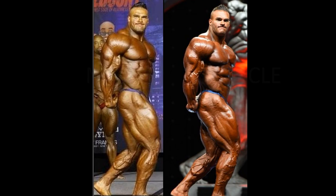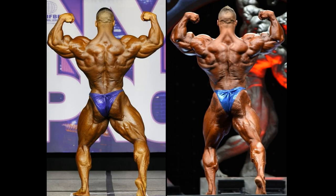That quad separation and hamstring — I can't believe it. The guy improved tenfold from the Chicago to the New York, and then here at the Arnold Classic. This guy could make history. Not only is he going to make history if he wins the Arnold Classic on his debut, but he could be the first man ever since Larry Scott to win the Olympia on his debut.